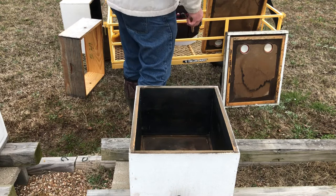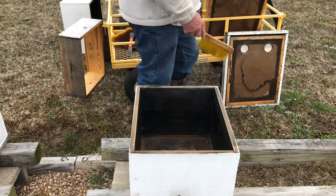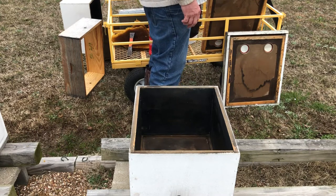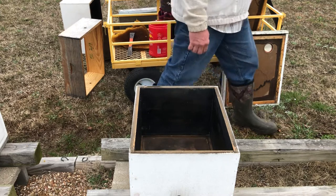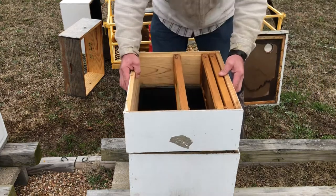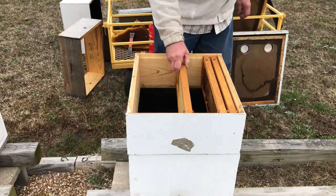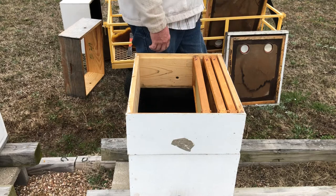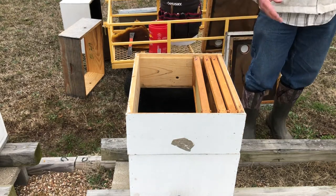Let's see. Hold on. I'm thinking this through. Okay. So this box goes up here. Frames. That one's set. Now I'm going next door.